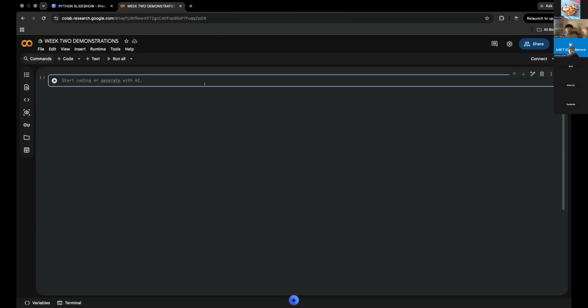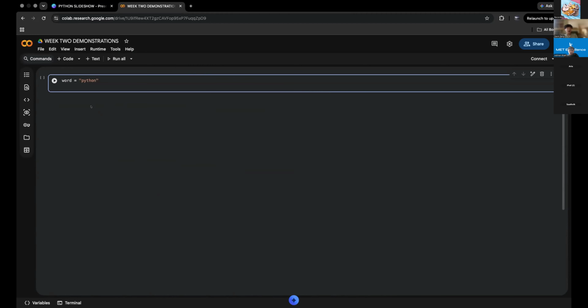So what I want to start with today is a quick refresher: every character in a string has a position number starting at 0. Every single character. You guys remember variables, right? If I create a variable called word and set it equal to the string Python, since every character inside the string has a position that starts from 0, the character P will be at position 0.